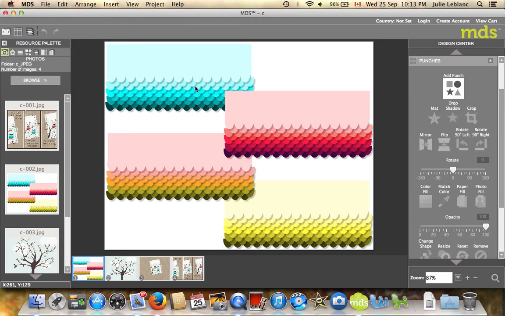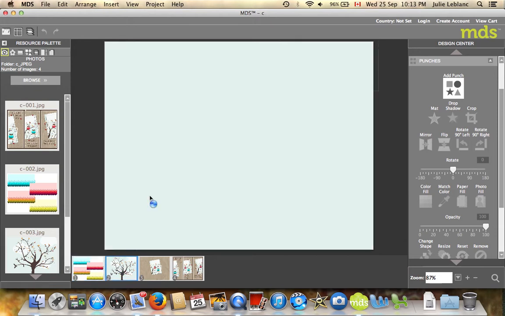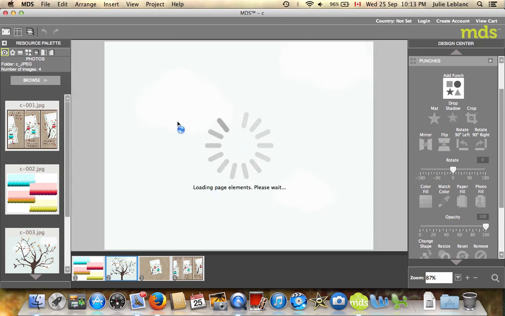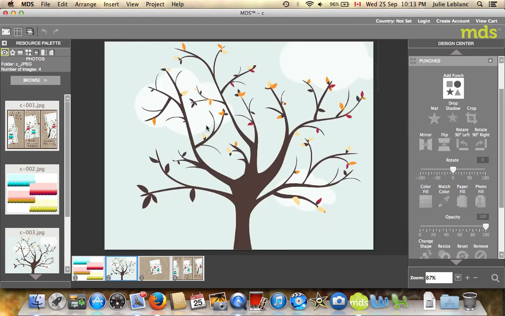Once that's done, I added a page and created my background with clouds and a tree, and then the coloring tool so that I could have fall colors. Like I used yellows and reds and oranges on it. Then once that's done, I had to save it: if you go to project and share, you can export it to a JPEG file.